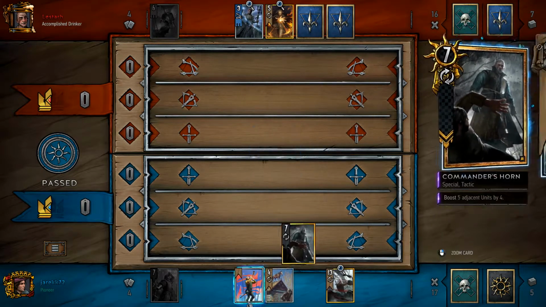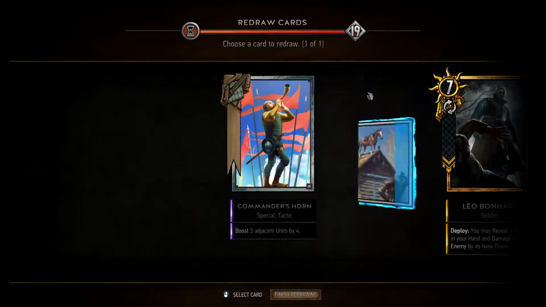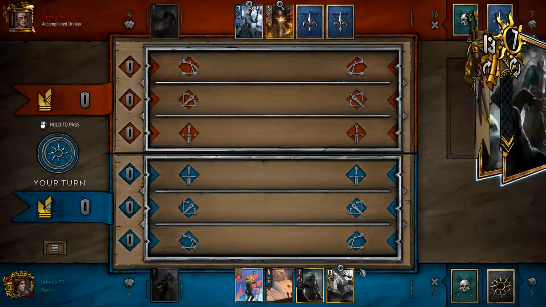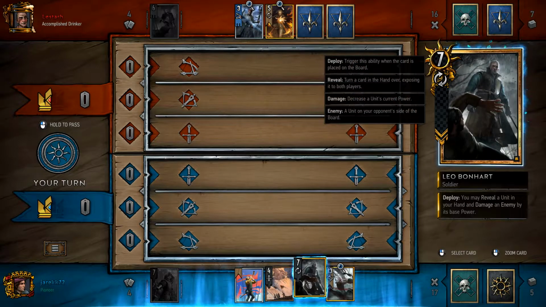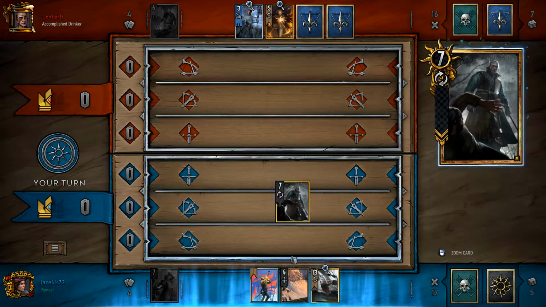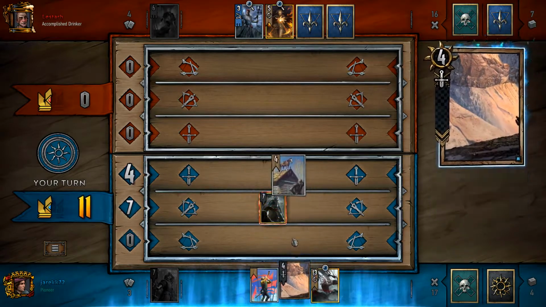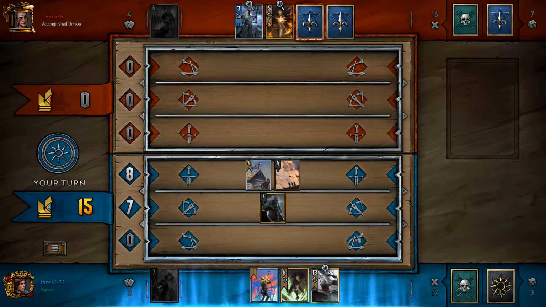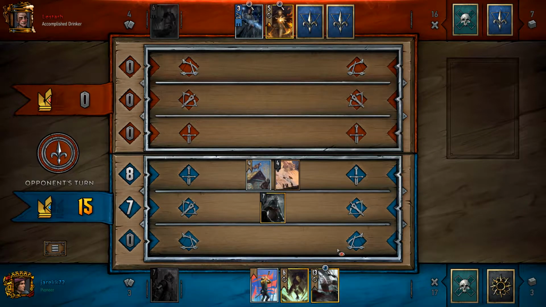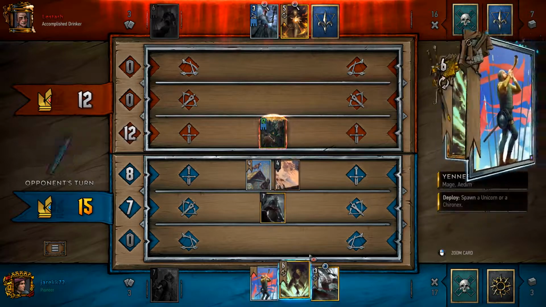There's no reason to mulligan Commander's Horn over Roach here. That would be asinine. Of course, we drew Leo Bonhart. Of course we did. That's actually not that bad. So I will reveal the Foot Soldier. We'll get Roach out. And we got Yennefer. Okay, okay, okay.